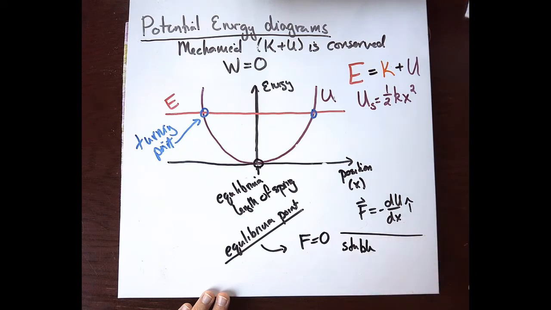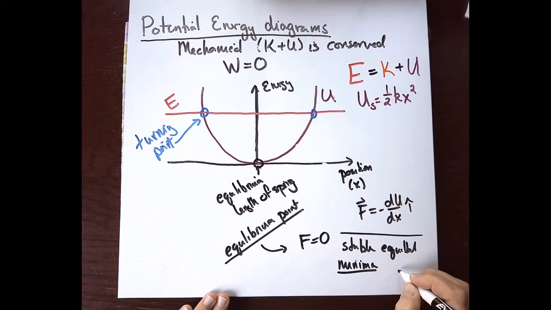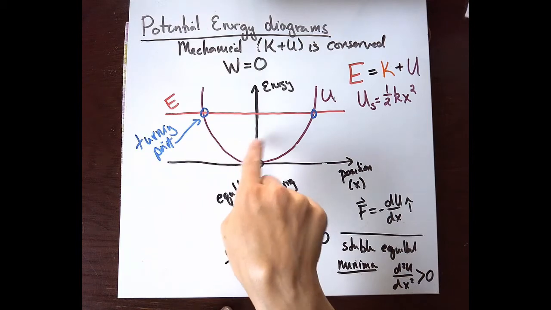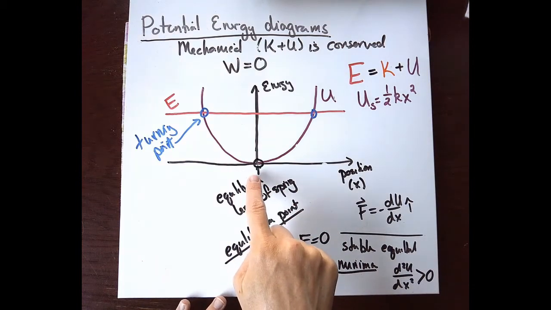if you've gotten this far in calculus, a stable equilibrium just means you're at a minima. It doesn't have to be a minima for the whole thing. It could just be a little dip in the energy like this. But what that means is if you look at the second derivative, trying to figure this out mathematically, that second derivative is going to be positive. If that's the case, you're at a minima, you're at a stable equilibrium, and physically what that means is whatever object is moving in this potential will tend to stick around the equilibrium.